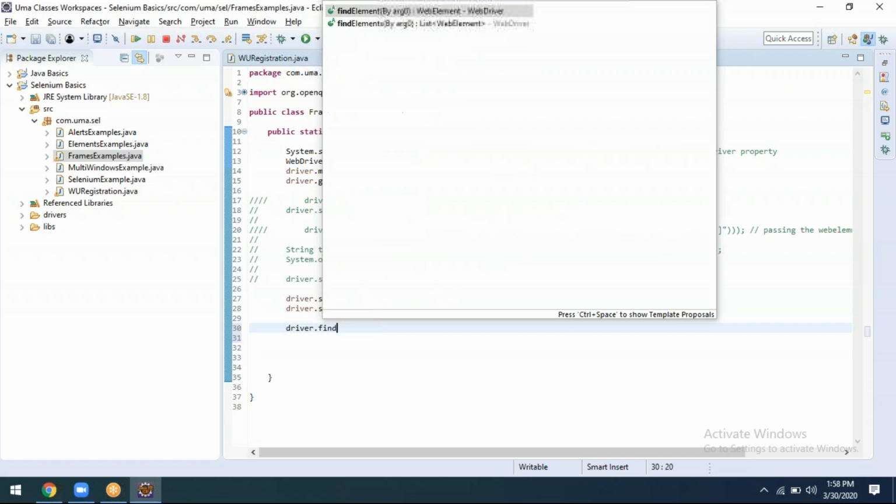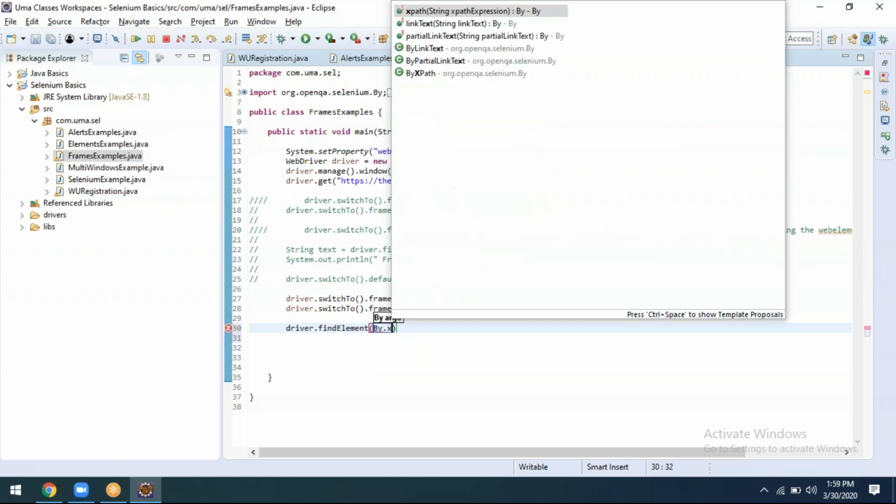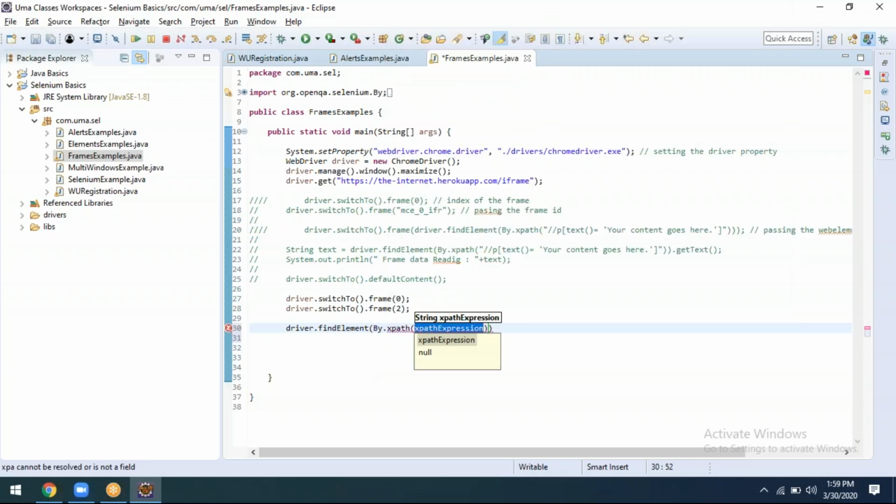Now driver.findElement(By.xpath(...)), I'm putting the XPath in there. Within that, it's a WebElement, so element equals something.